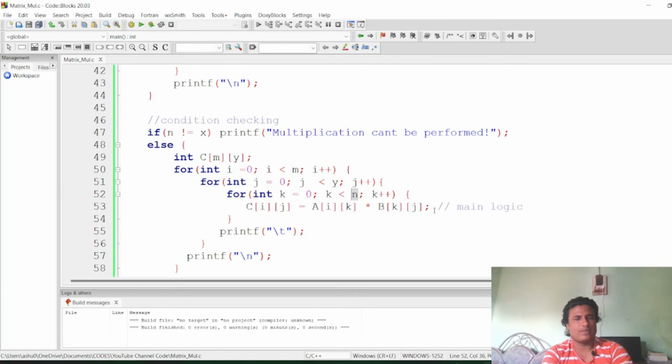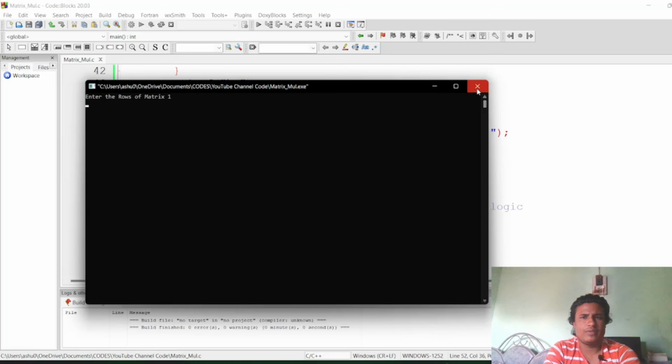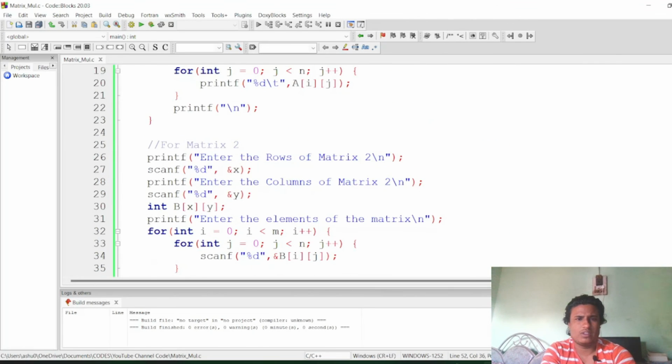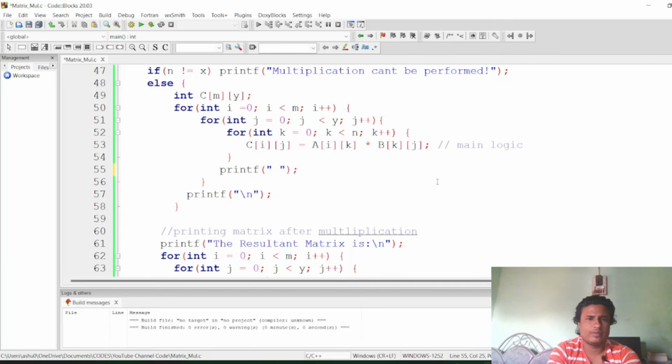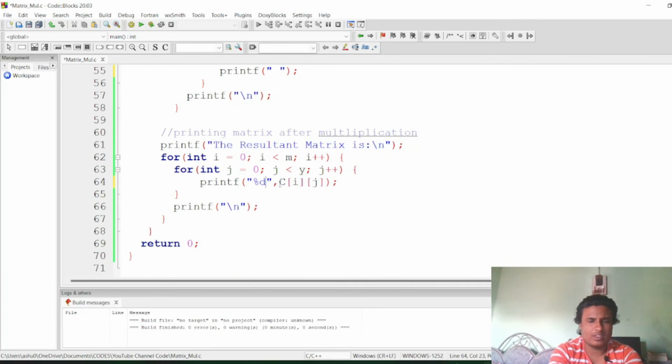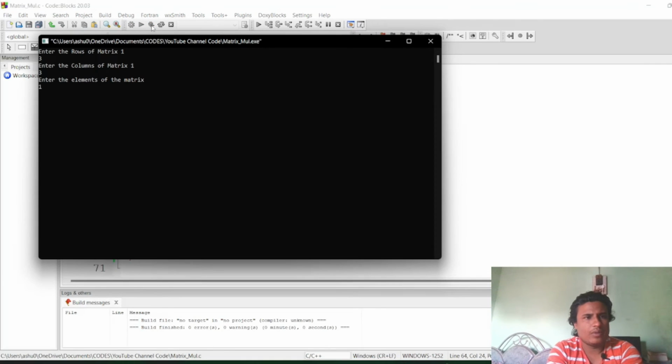Okay, so just perform this part, and let me dry run it for you guys if you have any problem. Before that, let me not use \t here, it is making too much space. Just use a simple space. Anywhere else, don't use \t, it's giving too much space. So run it now. 3 3, 1 2 3 4 5 6 7 8 9. Now it is readable, and again 3 by 3, and 9 8 7 6 5 4 3 2 1.